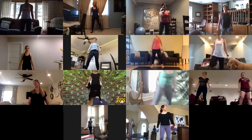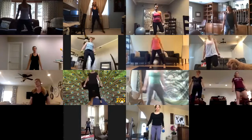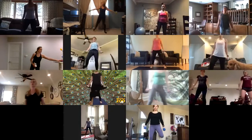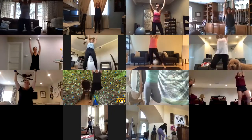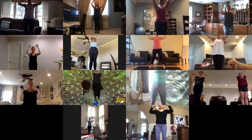Pick that heel up. Stretching out those quads. Now start to bring those arms up, palms face up. Hold it at the top. Bring those legs parallel. Take those weights to the shoulders and back up.